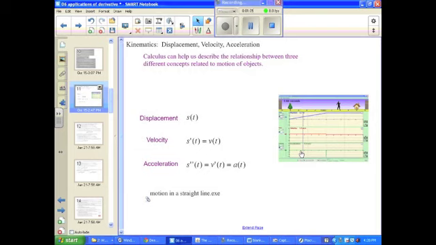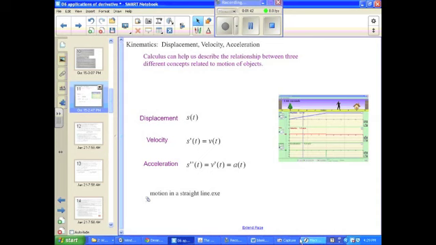But for the sake of learning calculus and understanding how calculus is used, we're going to stick to motion in a straight line. You can see the relationship between the position of an object moving along a straight line, which we call displacement, and the velocity, which is speed and direction, so we can go upward or downward, that is away or towards an object, and then we have acceleration, which is the rate at which the speed is changing or the velocity is changing. And in terms of calculus, of course, we have the displacement, and then the derivative of that will be called velocity, and the second derivative of displacement is called acceleration.